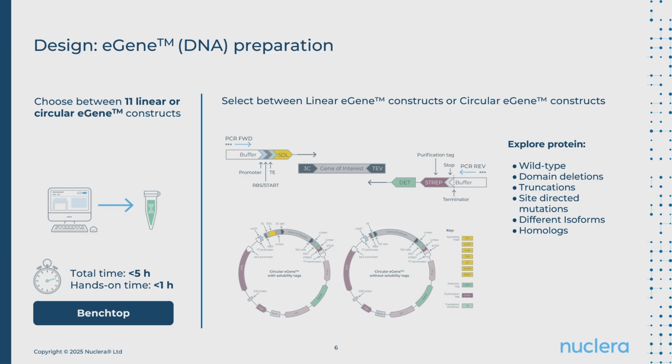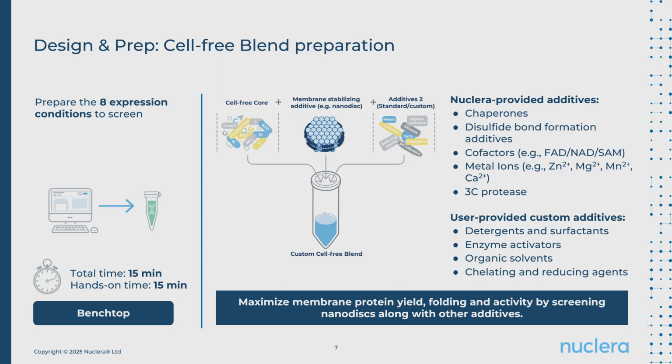Once you have that as one input, the second input is basically the cell-free blend preparation. And for membrane proteins, what we've noticed, instead of the detergent solubilization, where you're kind of solubilizing the membrane, getting that protein out, and then trying to refold it into nanodiscs, the way we do it is actually screening for those nanodiscs with MSP sizes and lipid compositions. And you can really customize this aspect on the cartridge.